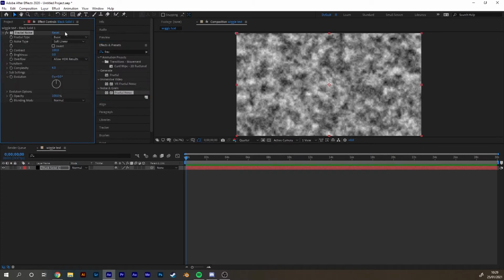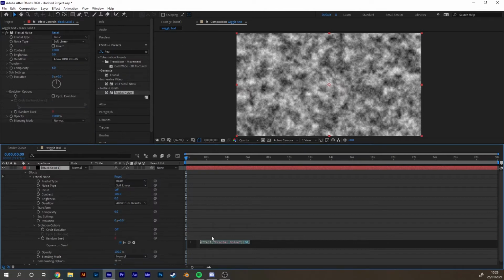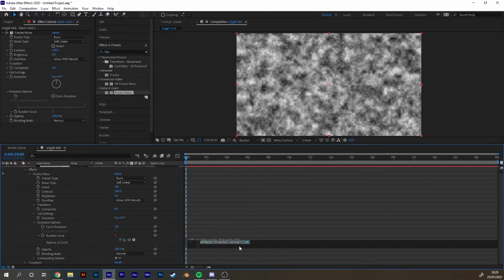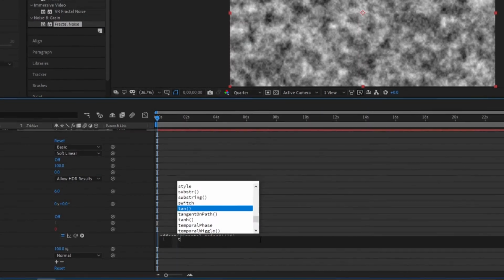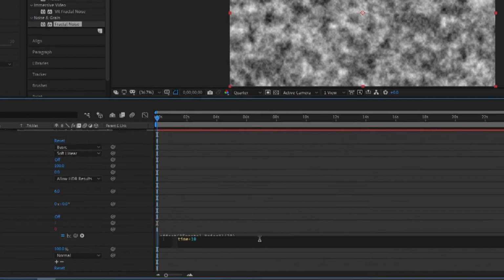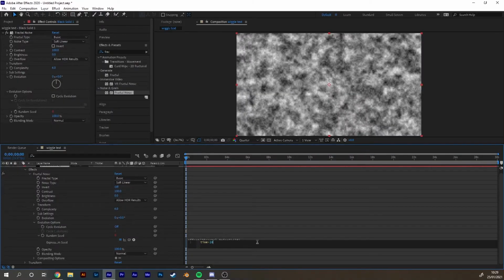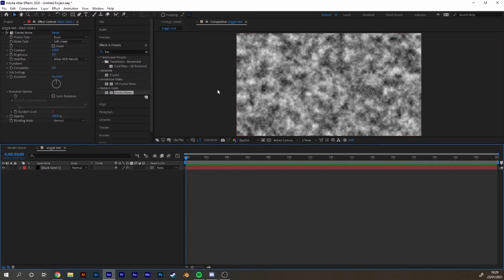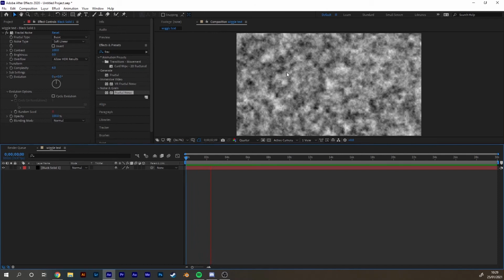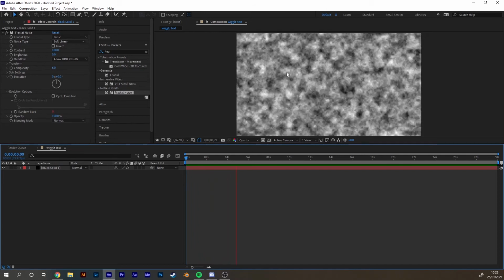to our black solid. Okay, under evolution options, click this arrow and alt click the random seed, and it'll open up a little box in your little timeline down here. So with the highlighted text, just delete that and write time times 10. Make sure time hasn't got a capital T, because if you put a capital T, it's just not going to pick it up. So okay, now you've got that, just click off, and if we hide that and hit play, as you can see, that's really jumpy all over the place. Now that's exactly what we want.